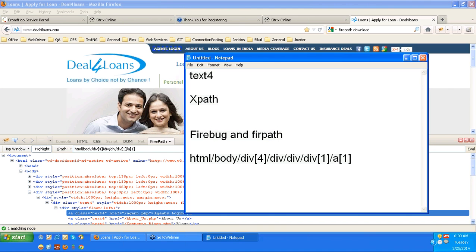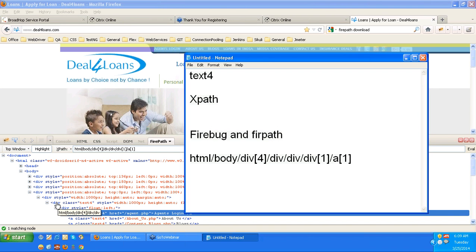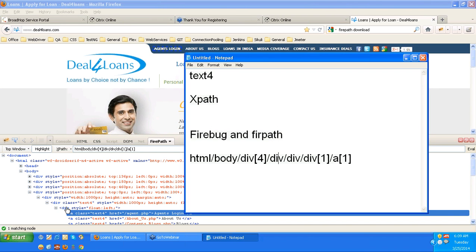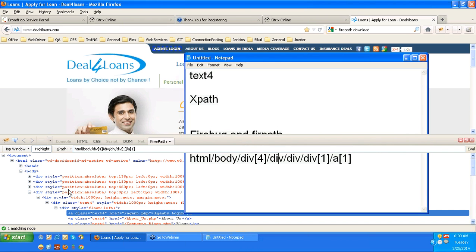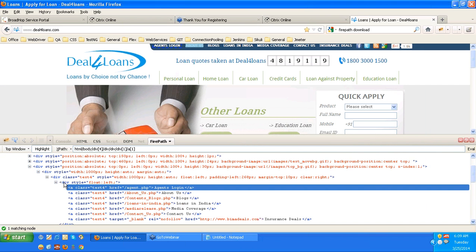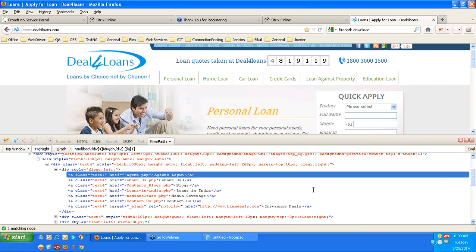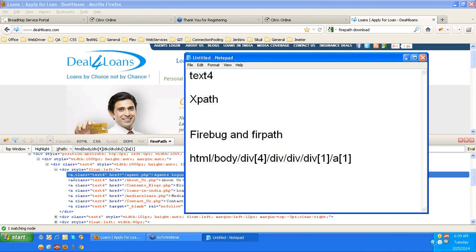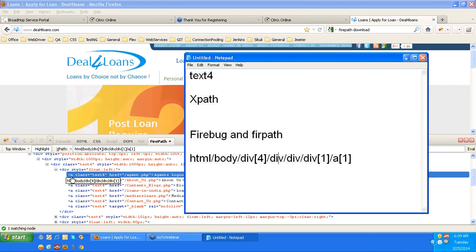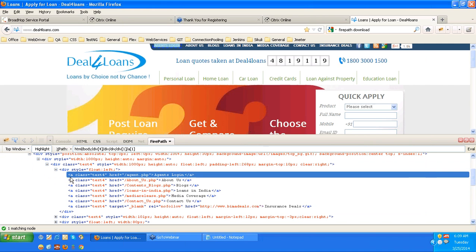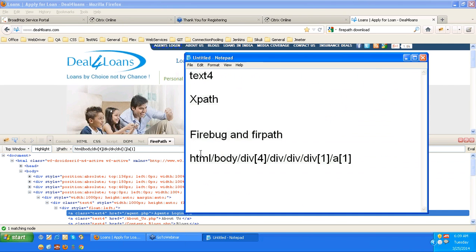Again in the child immediate div, div of one, because there are three divs, the div of one here, then a of one. So this is how the auto-generated XPath is generated.